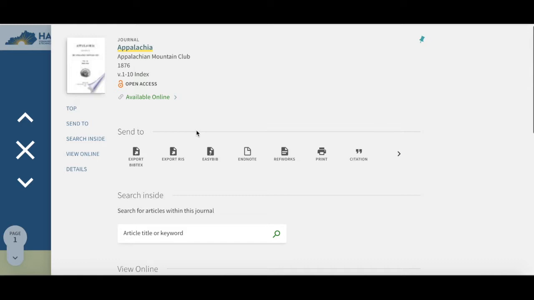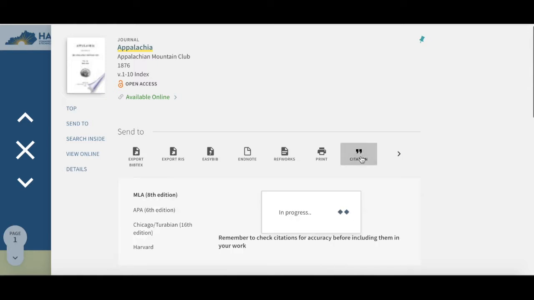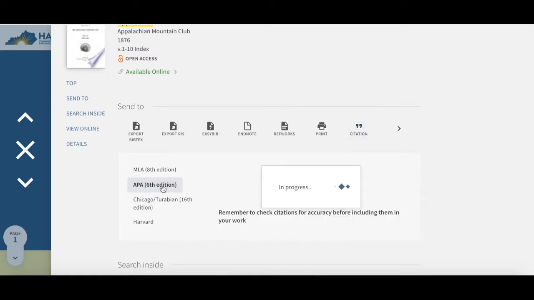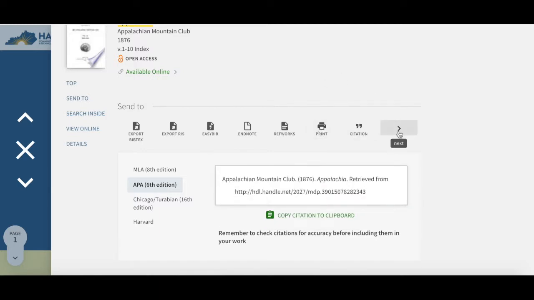If a user decides they would like to use this resource, they can export the metadata to an outside reference service such as BibTeX, EasyBib, EndNote, or RefWorks. Primo also contains a citation generator. Users can copy and paste the citation directly from the catalog. Finally, users can print or email the detailed record to save the result. And the permalink will provide static access to the item.